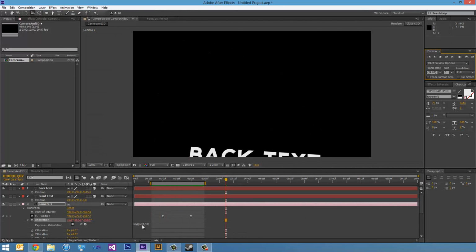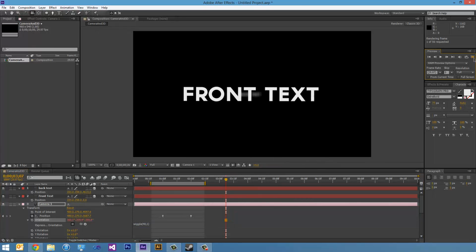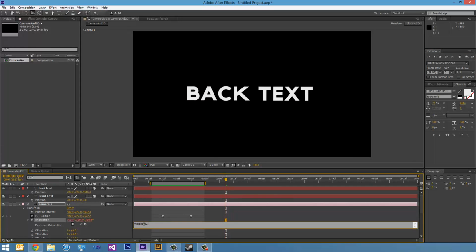But it's not shaking so crazy as if we did 40 by 1. So this is 40 times a second. The degrees will change by 1. So that's going to be much faster shake, but a smaller distance. So that is the wiggle command. I'm going to change it back to 1 and let's say 3 degrees.